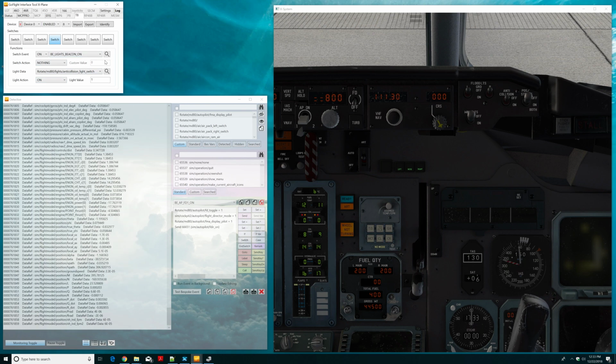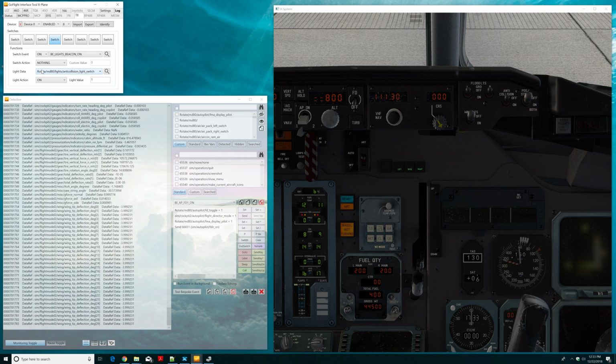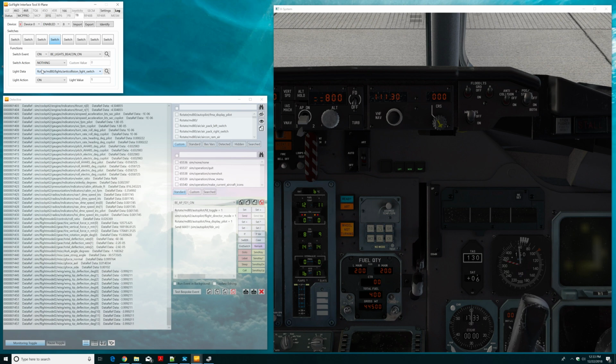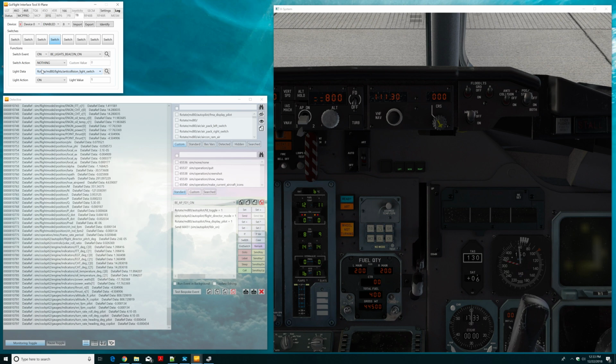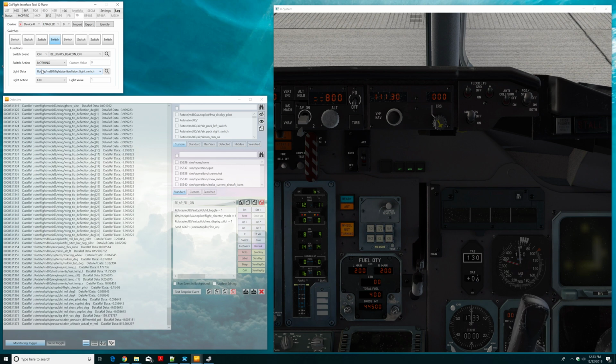And then there's light data. We could talk about that a little later, but really what light data is, if you have some kind of indicator on your GoFlight module. In my case, there's a lot of LED lights. There's one for every switch. Do you want that to light up? And when you do, under what circumstances do you want it to light up?